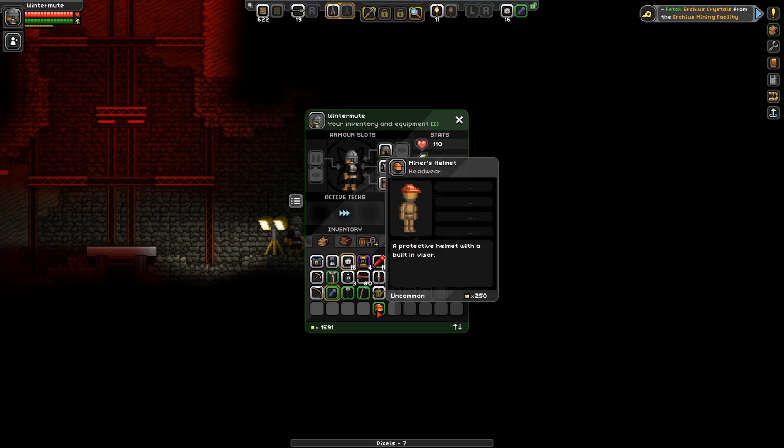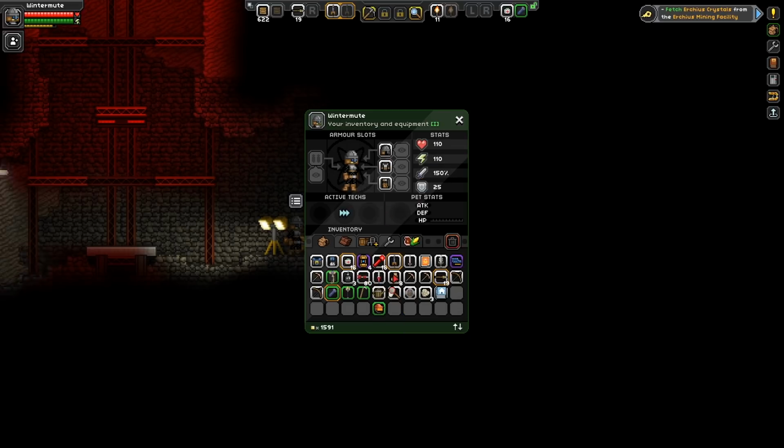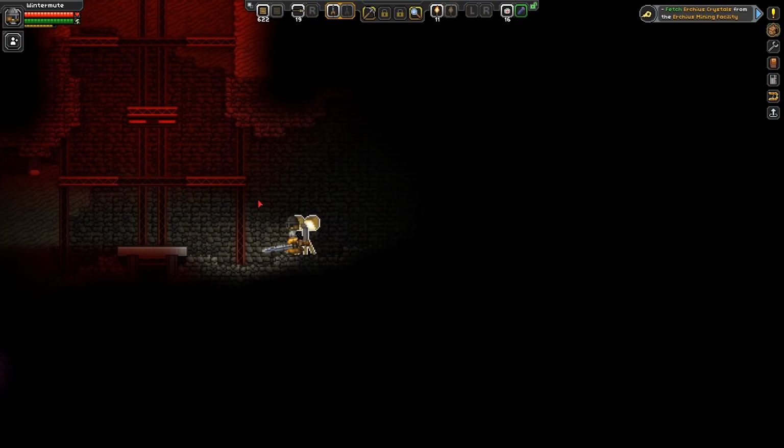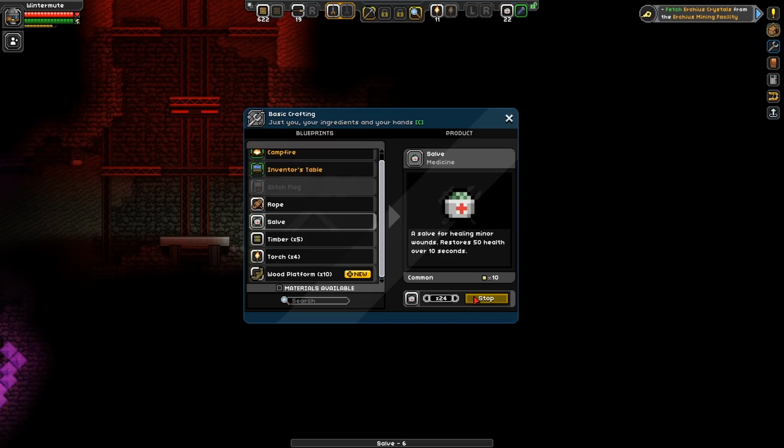What's this helmet do? Protective helmet with built-in visor. And what are we wearing here? Armor. Don't know if it does anything. Okay, I like my armor better. Maybe it's more cosmetic. Okay, we're gonna make a crap ton of these. We can make 71. Let's make 30. This way, won't have to worry about them.